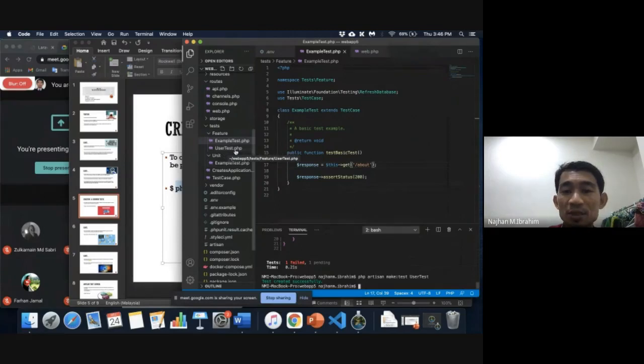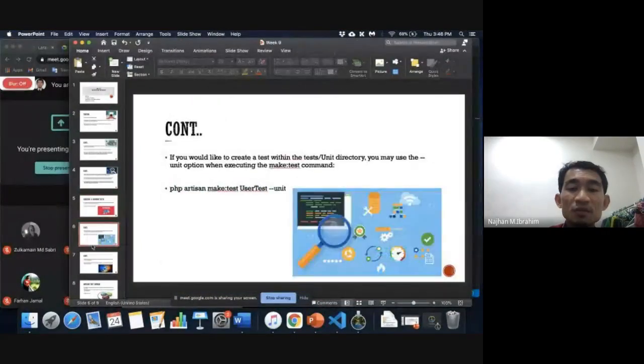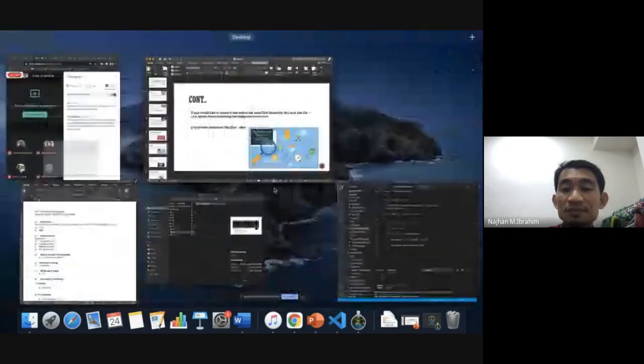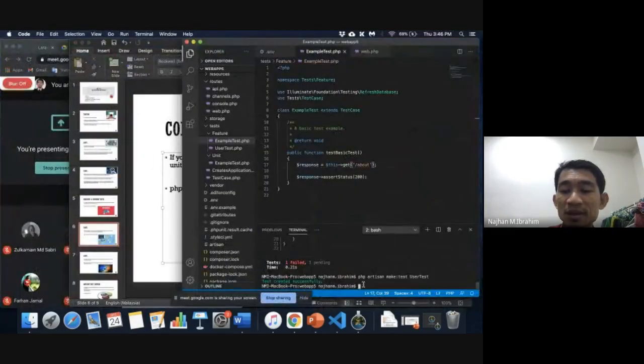By default, it generates inside Feature. Feature means you want to test overall, and Unit means you want to test specifically. If you want to generate inside Unit, you just put the --unit option.